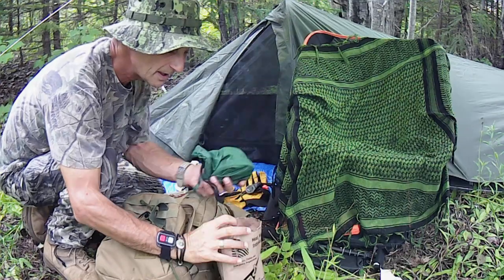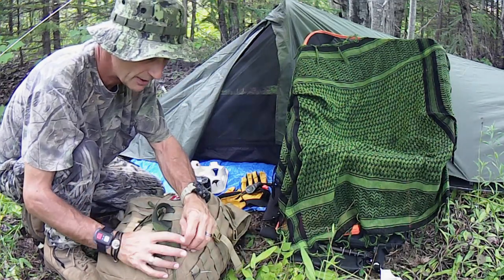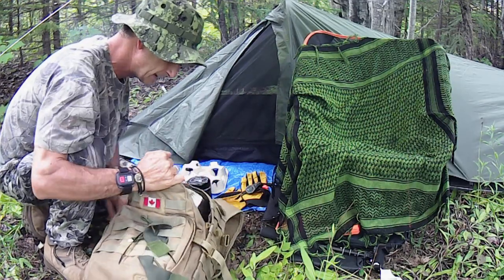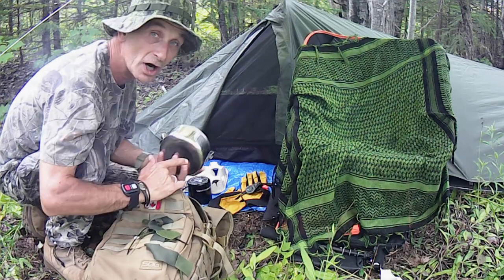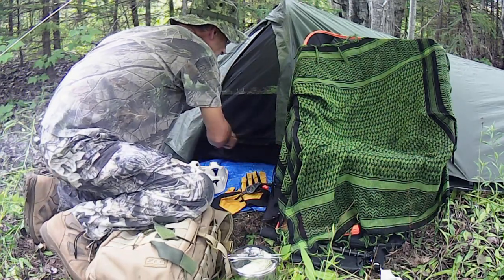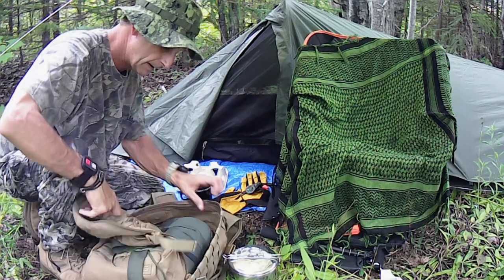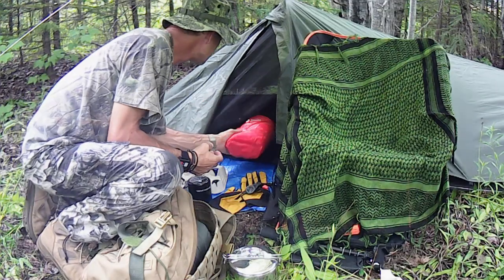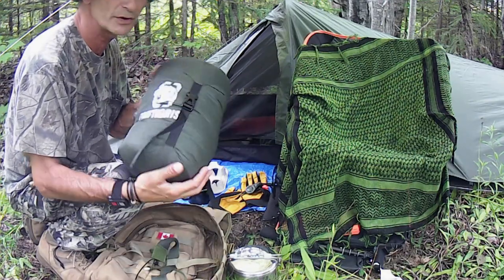This is going to be my food — some leftover MREs. This is my stove today. I thought if it's going to be a stealth type situation, or if you were going to bug out, you wouldn't want probably a lot of food. This is just my little pot with coffee, whitener. And this is my four season Ecotech Insulated Mat that I always use. Then I use the eggshell one and my zero degree Tigris sleeping bag.